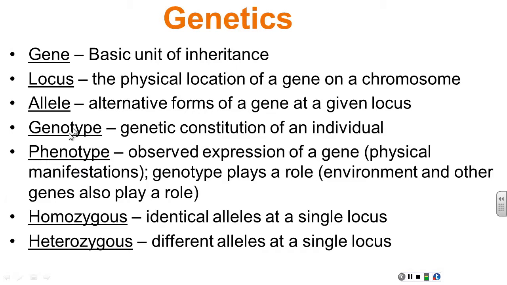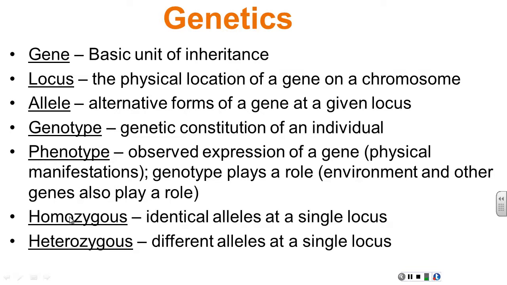Genotype and phenotype. The genotype is the genes that you actually have, and for most of the genes we're going to talk about, you have 2 copies of each gene. Then we have the phenotype, which is the observed expression of the gene. And these two don't always line up. The phenotype is what you see. The genotype is what's actually there. So the genotype plays a role in the phenotype, but there are other things going on as well. And some of these affect the inheritance pattern, whether things are dominant or recessive, as we're going to see.